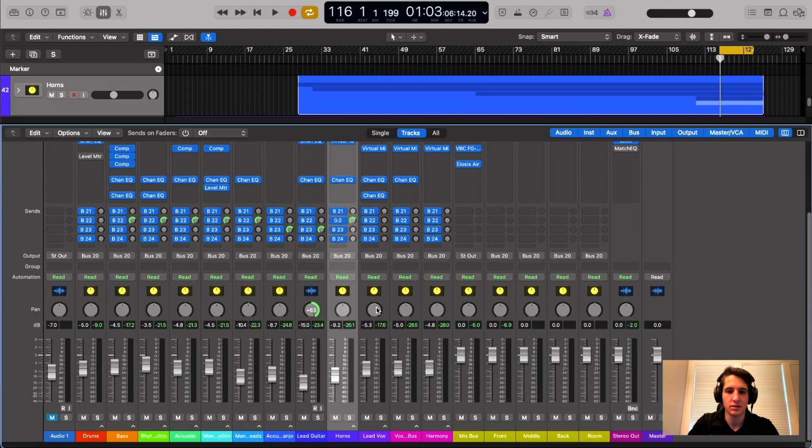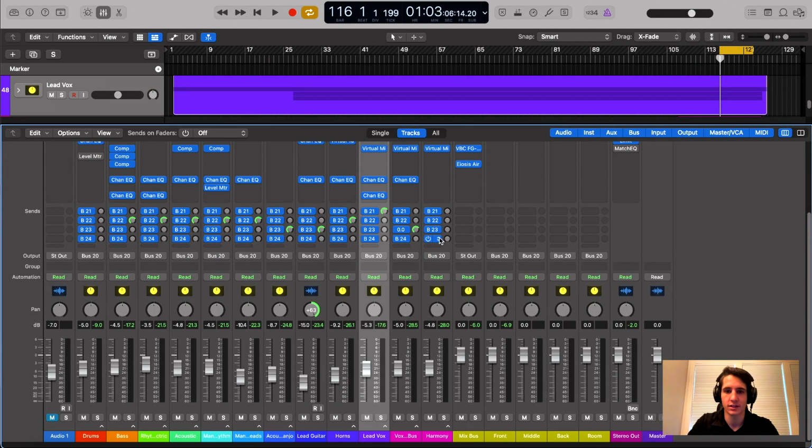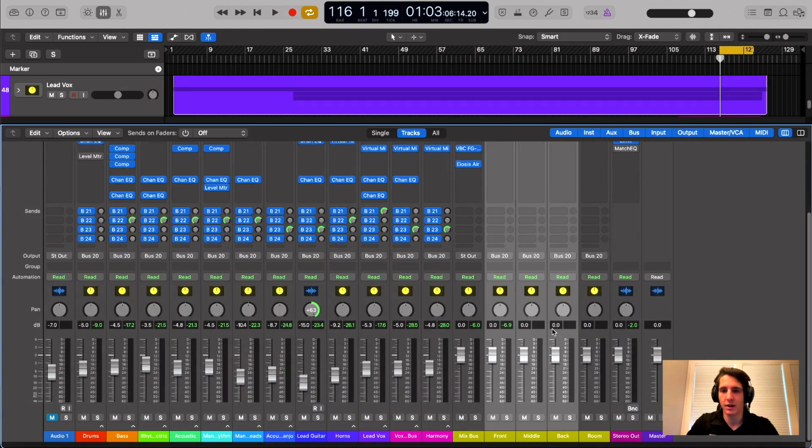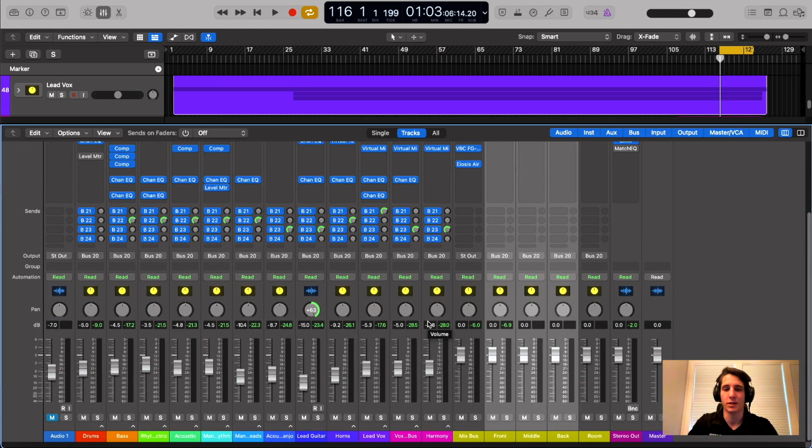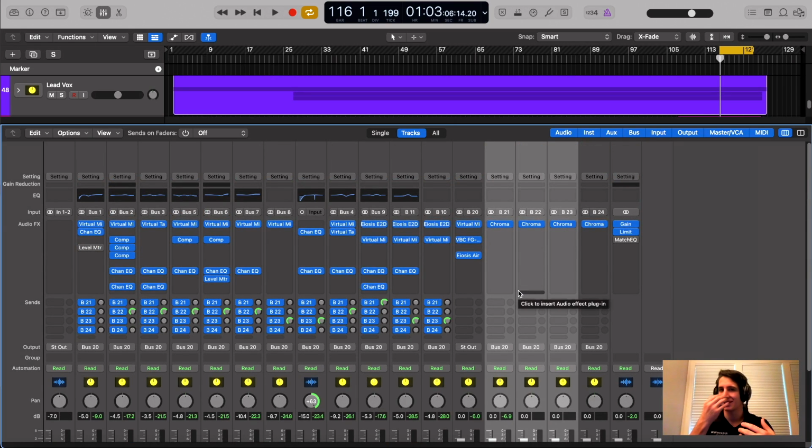Horns, we're going to send to the middle. Lead vocal, obviously going to be in the front, and then my backing vocals and my harmony vocals I'm going to send to the very back. So now we have our whole system set up. When I hit play here, it's going to sound like a lot of reverb, and that's because it is. We're not going to mix these to 0 like this, but just for the sake of being able to hear what I actually just did, I'm going to play it and let you listen to it.